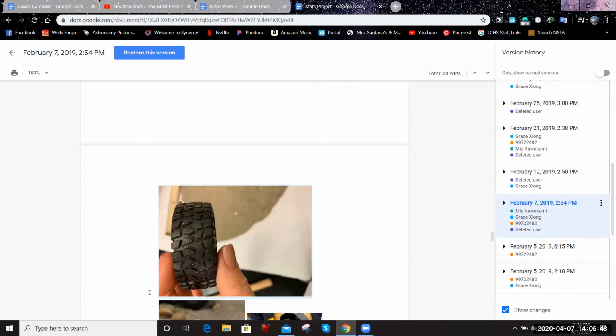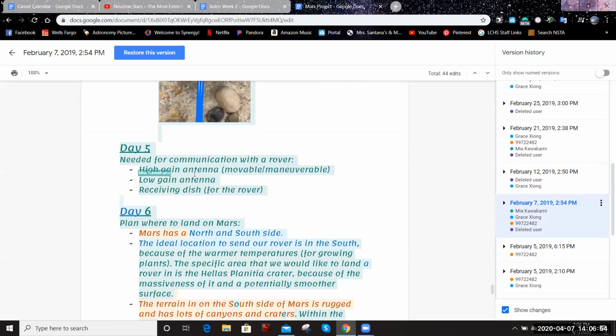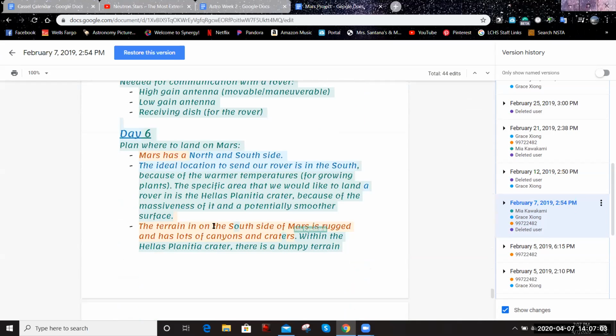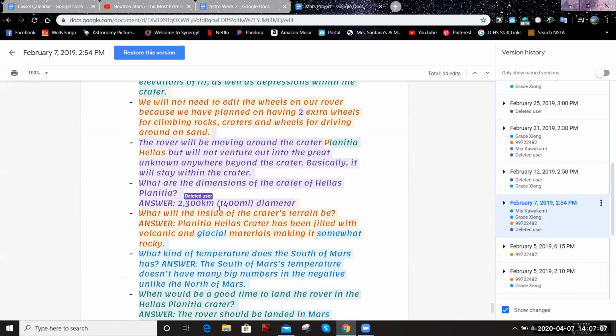So you can see Grace was the one who added this picture. I believe it was just pictures being added. Okay, so here, Mia added this information in. Grace, I think, oh, nope, still Mia right here. And then another student was right here. So you can kind of see where they are. So they were kind of all working on this together. So I can see who's contributing and when.